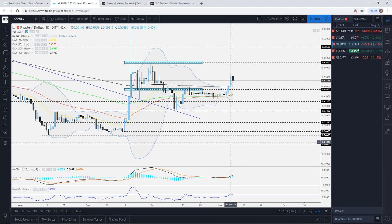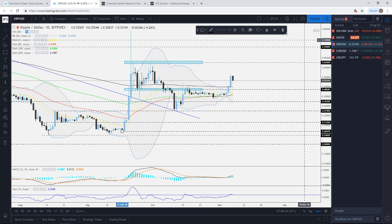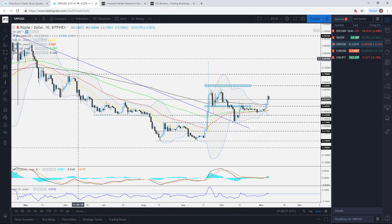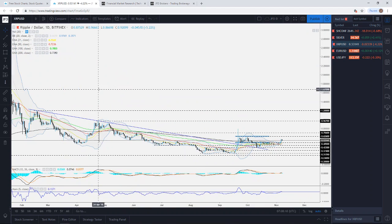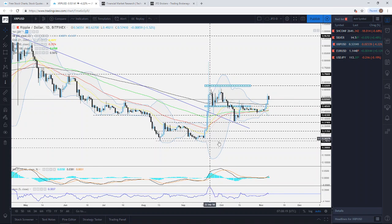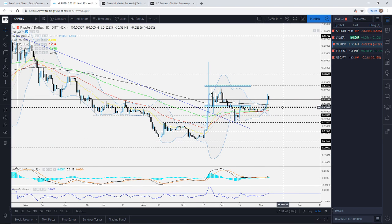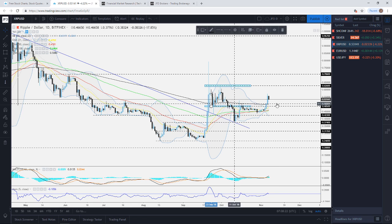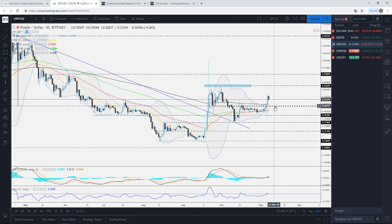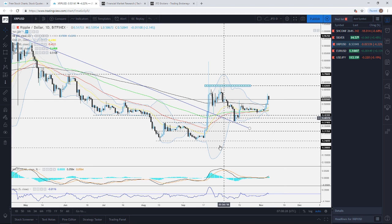Now I haven't looked at cryptos for quite a while now, and to be honest, you probably understand why, because it has been a bit of a drag lately. But looking at Ripple, as you can see, we're still kind of holding on above this long-term downside resistance line taken from the 10th of February. Certainly now there is a bunch of levels that probably need to be removed here, guys. So let me just quickly do that for you now.